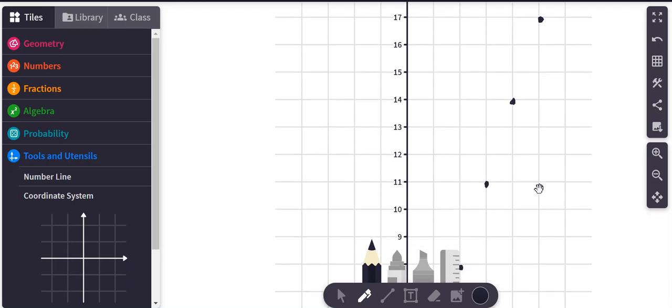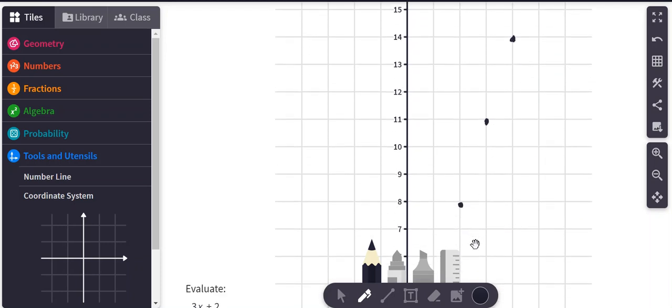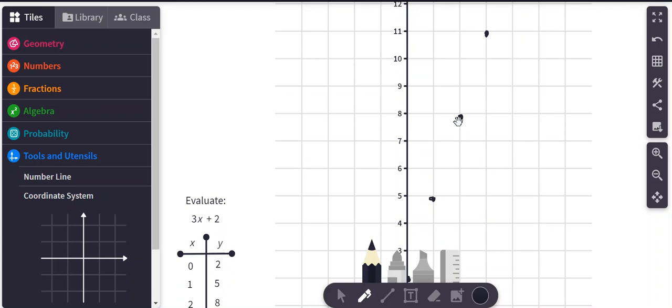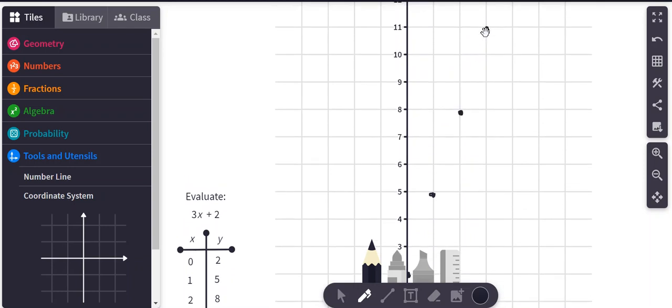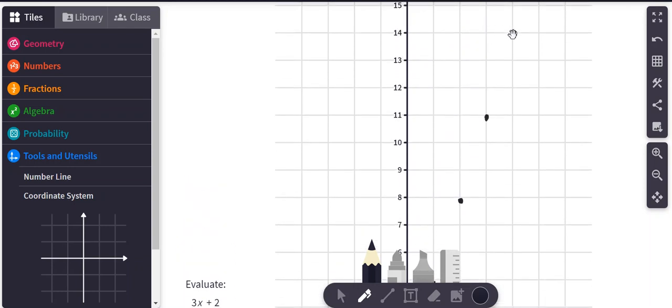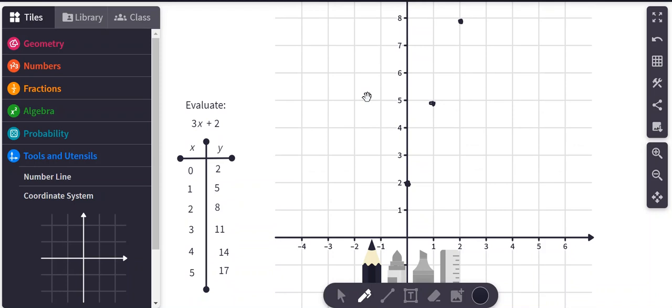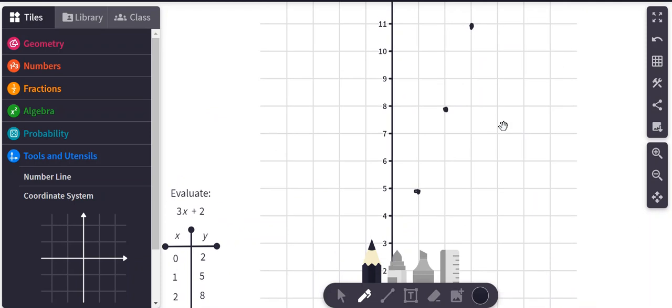Okay, now if you take a look, you can clearly see a particular line here. And we're not going to connect the points, even though it is tempting to do so. The only reason that we're not doing that is we're going to call this a discrete linear equation, which means that we're just interested in these points here. We're not interested in x having a value that is not a whole number in this case, or not an integer. So there you have it.